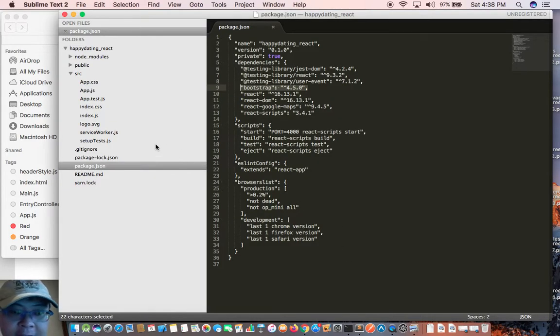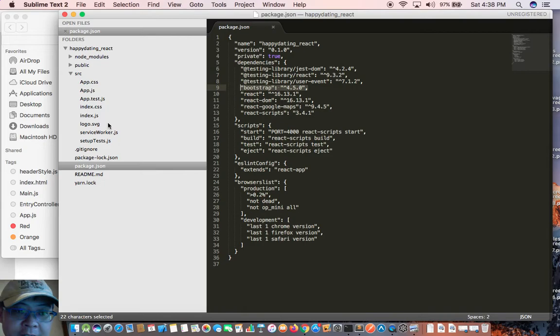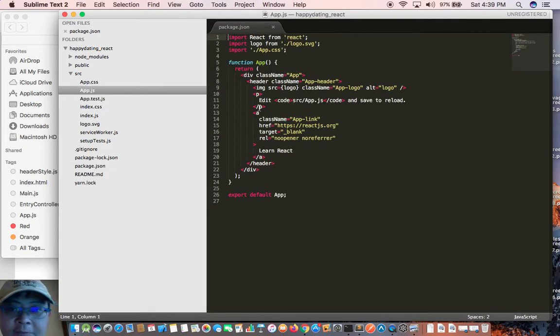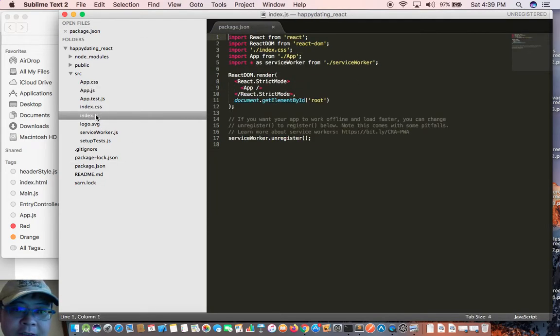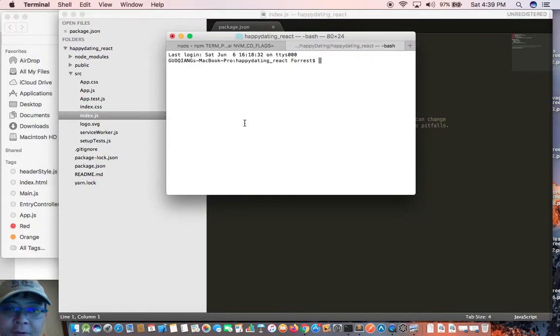The default content on this web page is from app.js, which is imported to index.js. We are going to have our own code, so we need to start with creating a few folders.